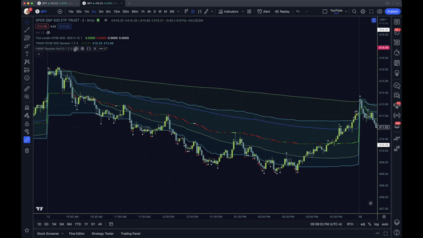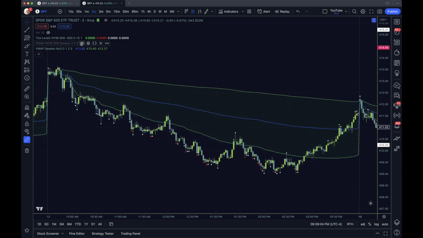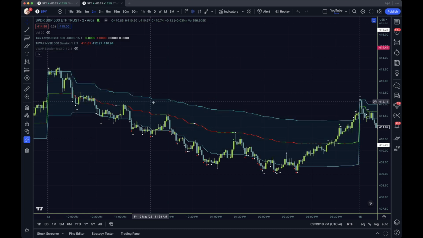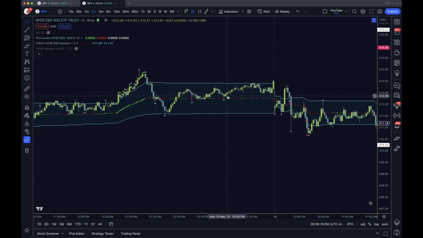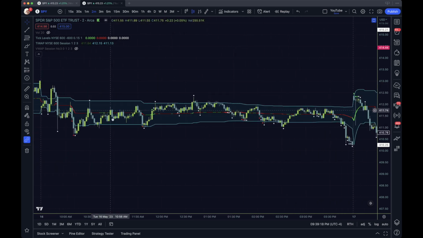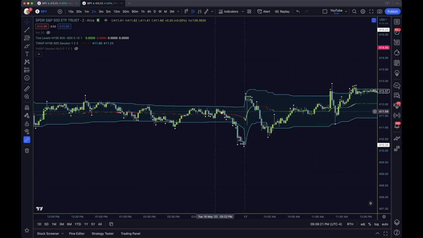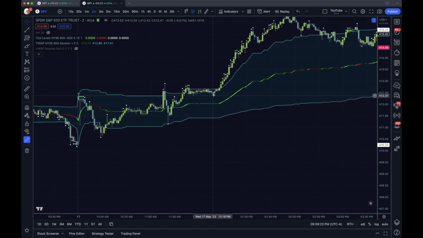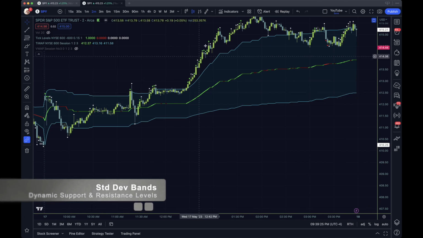So versus VWAP, we're way above here. Sure, standard deviation band perhaps not as clean though, I don't think. But right here, we're getting very clean rejections each time off that TiWAP band, or TiWAP line rather. We're staying inside the bands here on this day. And then today here, right around 12:30, we have that breakout.